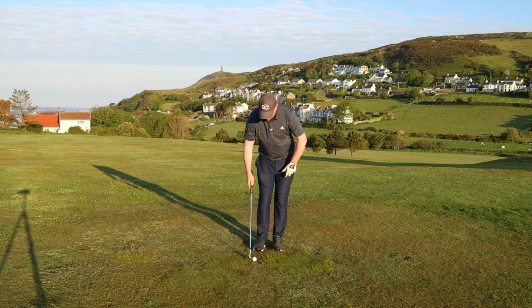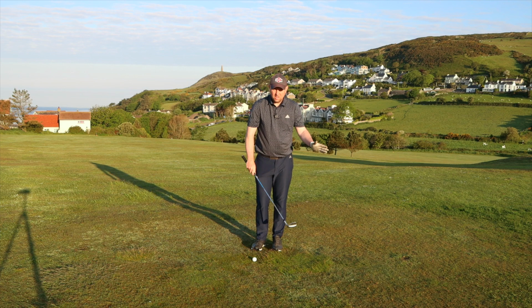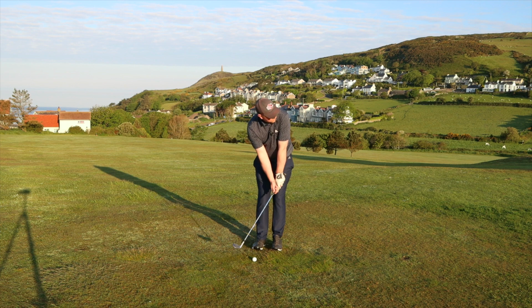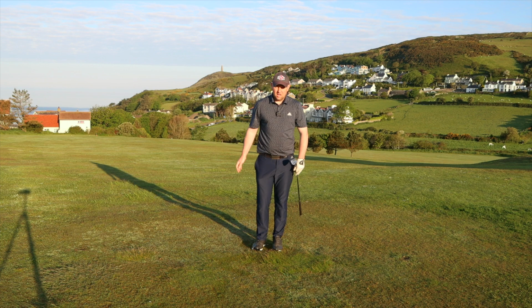So you're using the arms as a pendulum motion, like that. Going like that, none of this, that I see every mid-handicapper do. So down the grip, on there, pendulum. Nice. And hopefully that will improve your chipping.